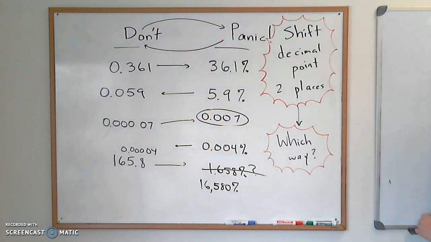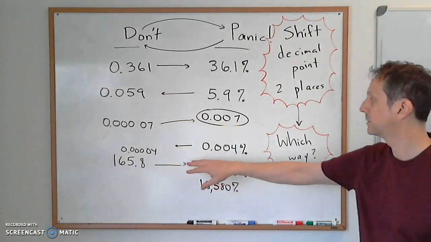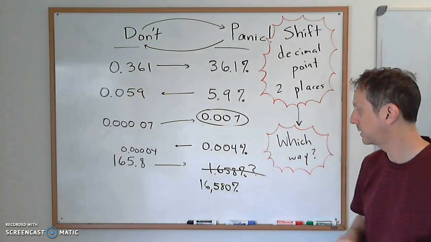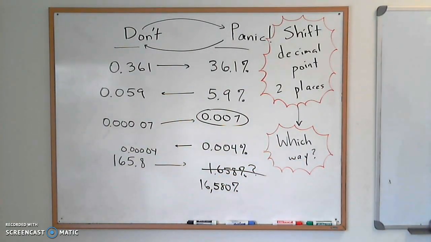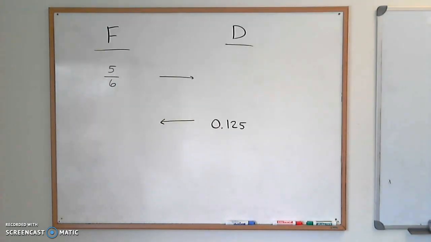So we must remember that percents can be larger than 100, and they can be smaller than 1. And we shouldn't let numbers of those sizes freak us out. I think that the reason people make this mistake is because they don't like thinking about percents being that big. Okay, so that's it for decimal percent conversions today.